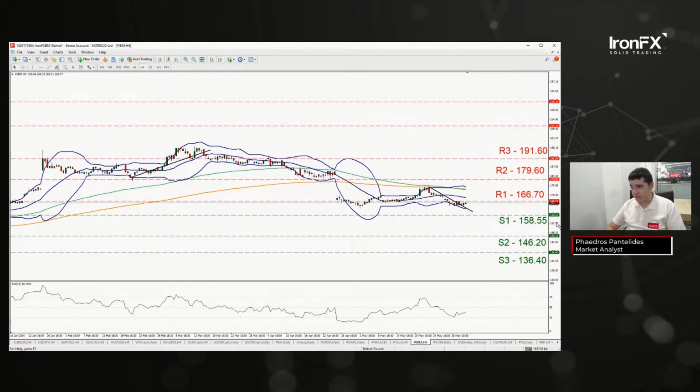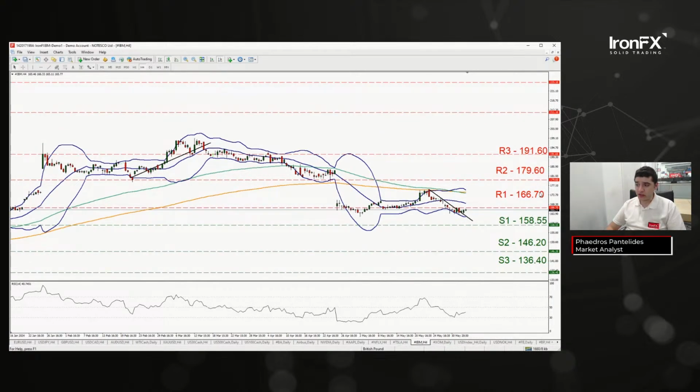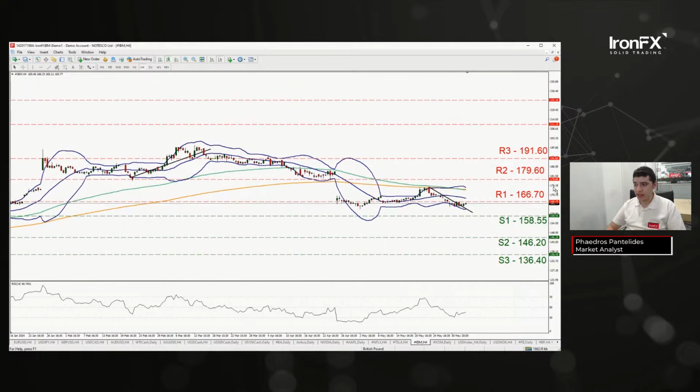It might imply a bit of hesitancy from the bears, but respecting the R1 does not mean it is moving in an upwards fashion. Instead, I'd opt for a relatively sideways bias, so failing to break above R1, moving down to S1 and failing to break below S1 would be sufficient for a relatively sideways bias for the company's stock price.